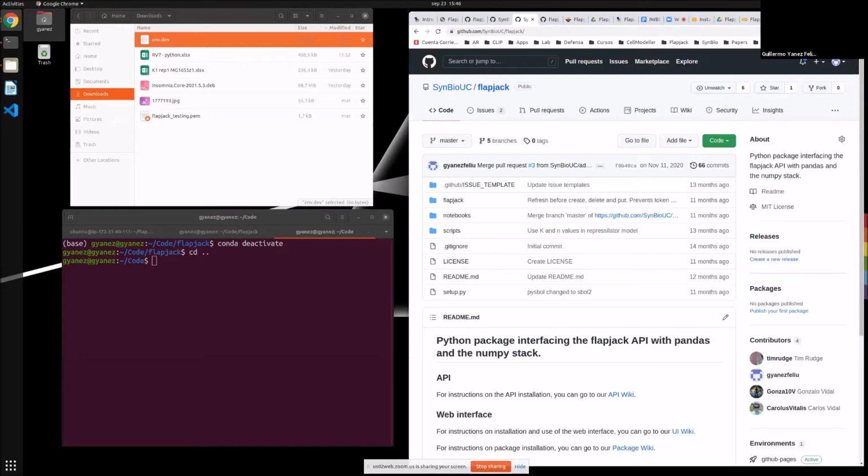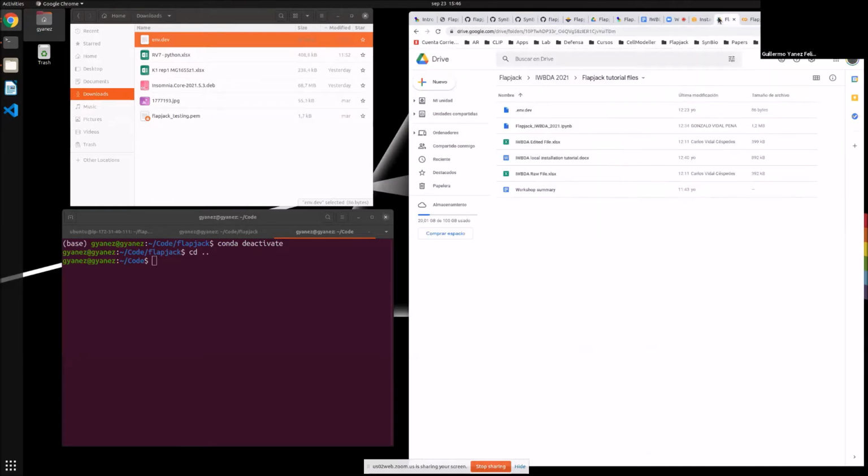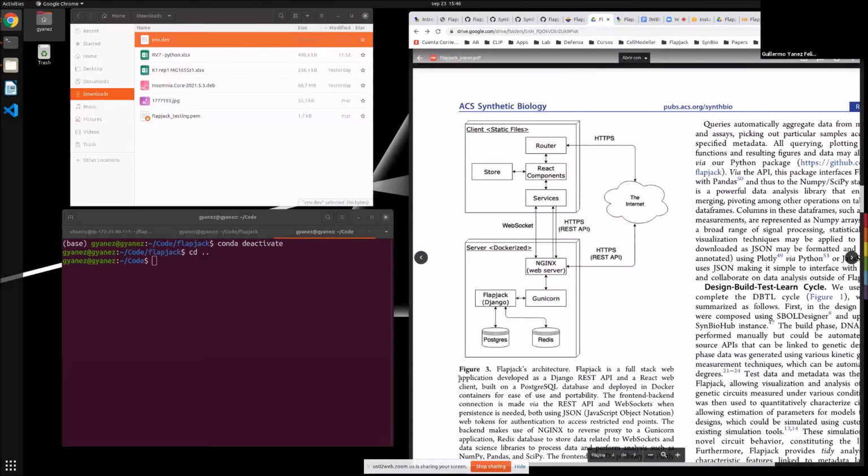The idea of this package is to wrap up the REST API. So you can access the API using terminal commands, JavaScript commands in a script, or Python.